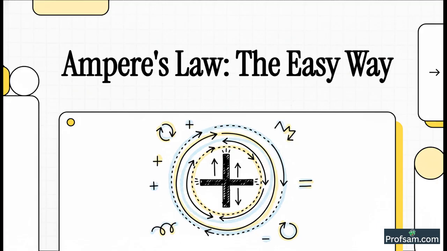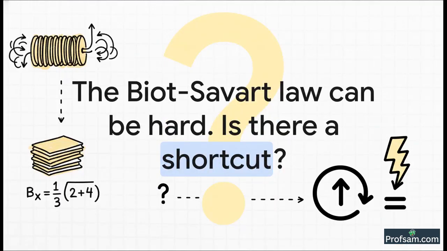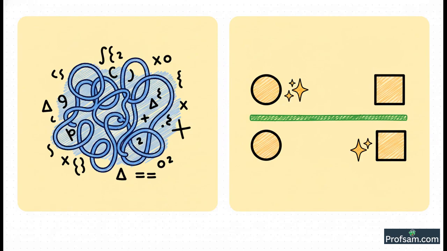So let's begin. So, y'all remember the Biot-Savart law, right? We use it to find the magnetic field. But you've probably noticed that sometimes, well, most of the time, the integrations can get very, very complicated. It takes a lot of calculation. So it makes you wonder, doesn't it? Is there a shortcut? Is there an easier way to do this? And the answer, thankfully, is yes.